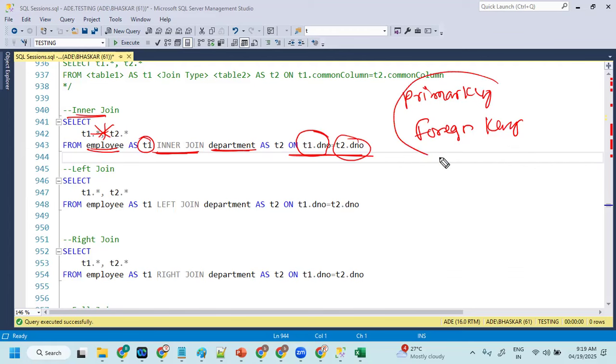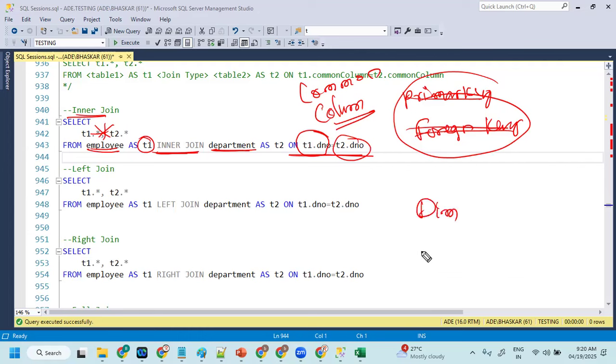Okay, so we don't need primary key and foreign key. We don't require them. We are going to use only a common column. We don't need a relationship to join the two tables. We require only a common column to join the two tables. So a join relationship is required for making a dimensional modeling; to make a model, we require a relationship.